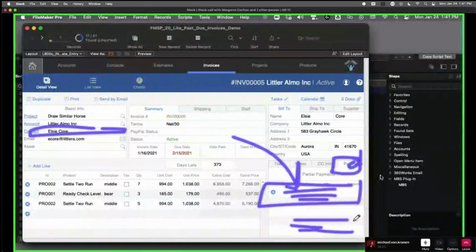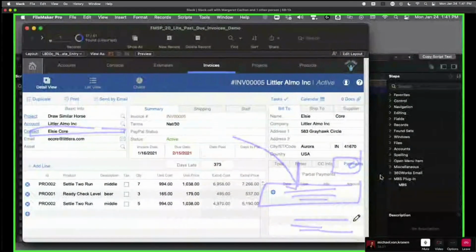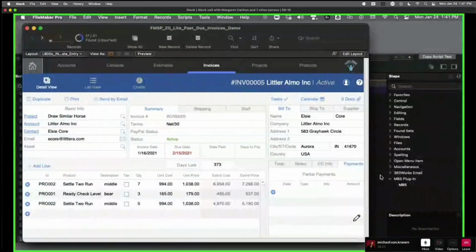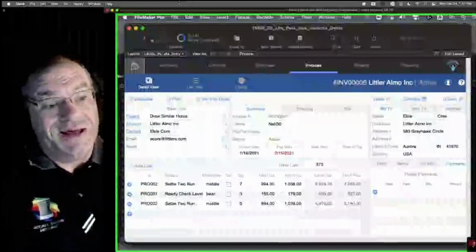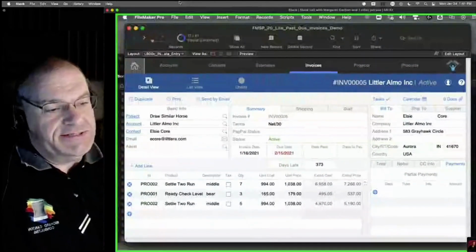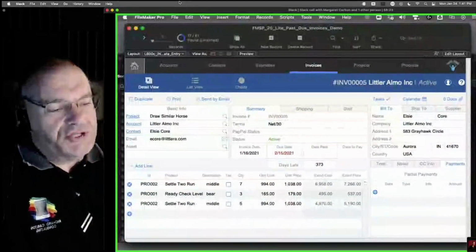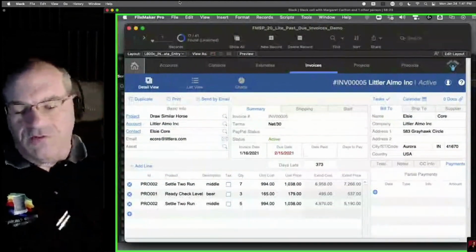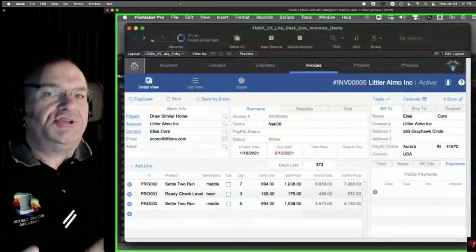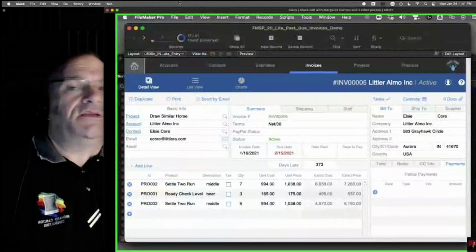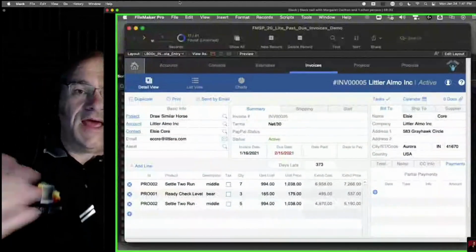So you almost have to have this running balance, is what you end up having, okay? And so part of what we try to do with FM Starting Point is train on this nightmare right here, but also train on understanding the business, understanding your business, and then teaching you enough about FileMaker so it can be effective and useful for you, right? And that's where I need the feedback.